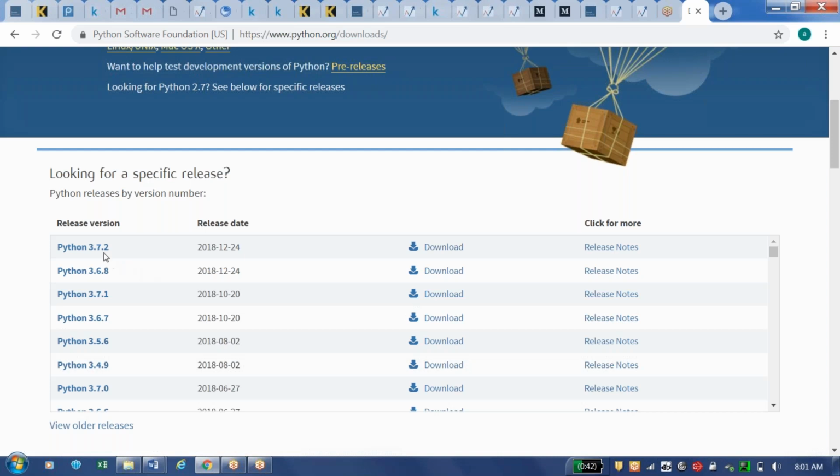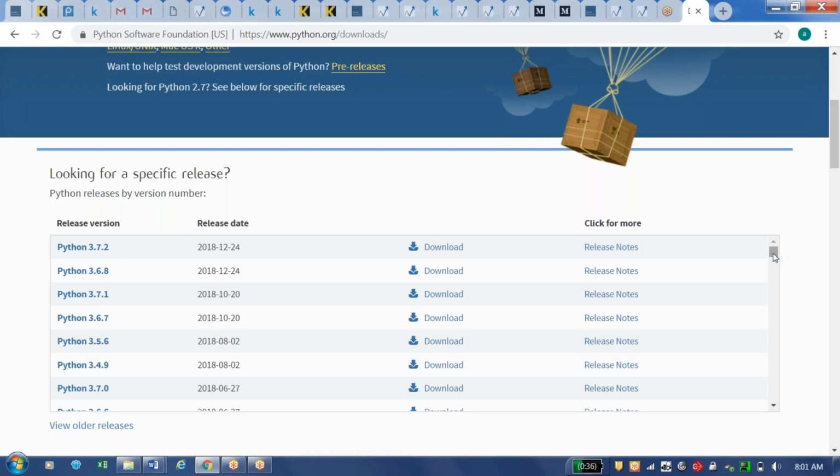I recommend installing Python 3 for some reasons. The reasons are the advanced concepts. Even if you learn deep learning, most of the deep learning packages support only Python 3, not Python 2. Because of that reason, I recommend Python 3.